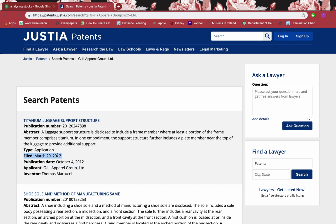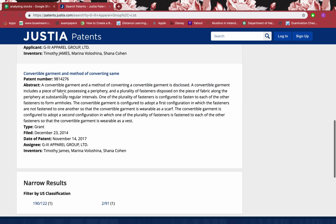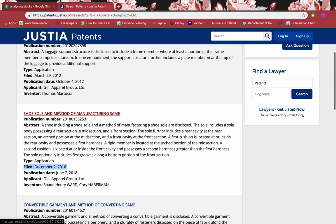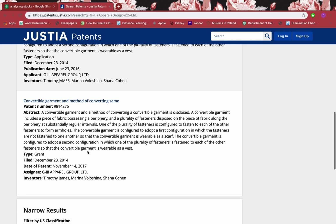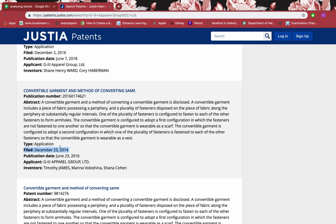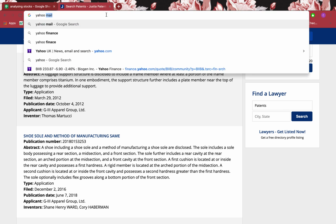So it has patents in 2012, 2016, 2014, 2014. The most recent one they have is 2016. They don't have any in 17, 18, 19, but they have one in 16. So make sure that the more patents they have, the better moat they have. It's more competitive and they can survive in competition. So the more patents they have, the stronger the firm, and make sure they have recent patents as well. And now I want to look at the key executives.